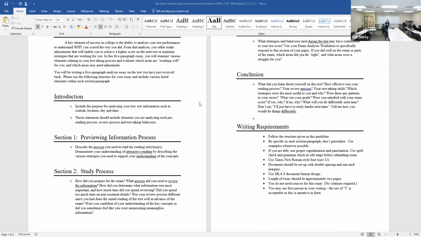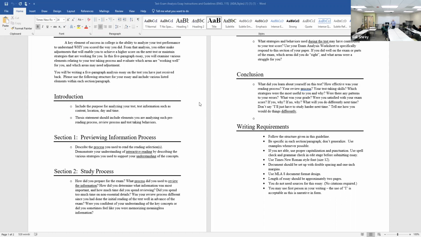Then you would end, you would say, what I found for my analysis is, and then you address those next 3. I found that my previewing process is working for me, or I need to improve, or I need to change. My study process is a little weak. I need to maybe beef that up, or my study process is working fine for me.